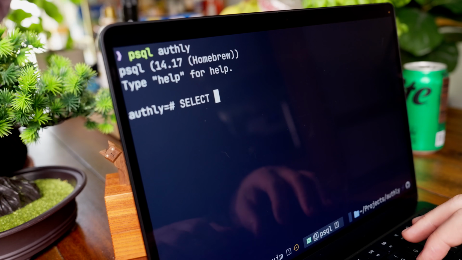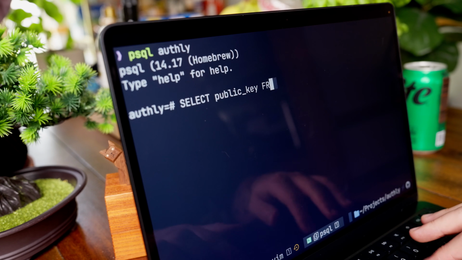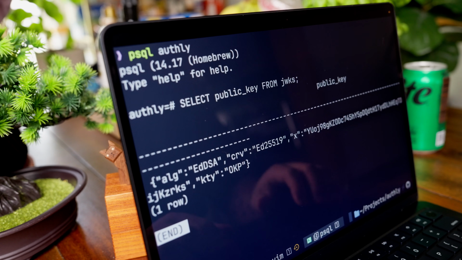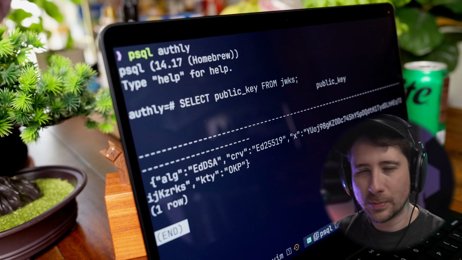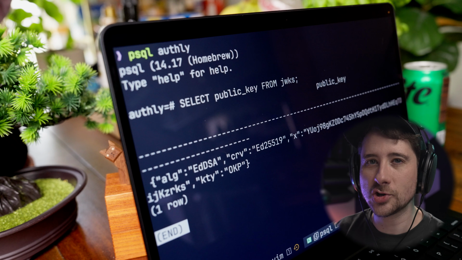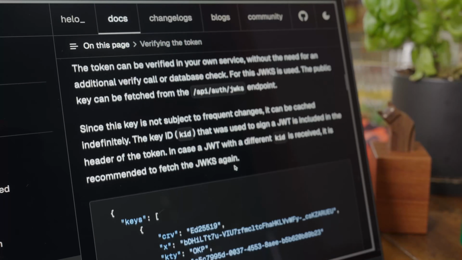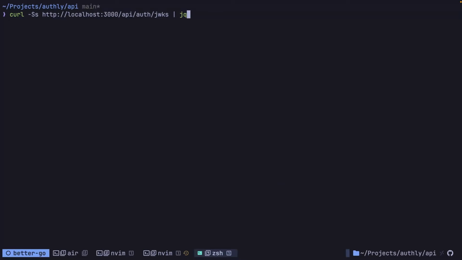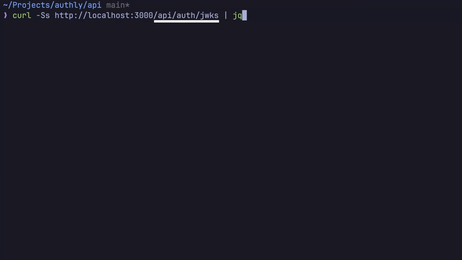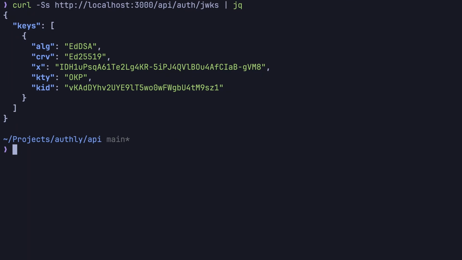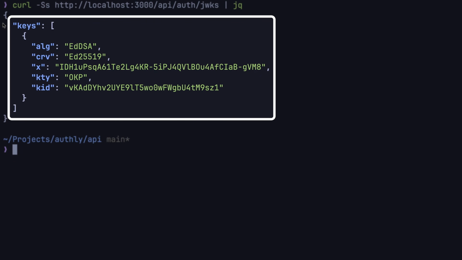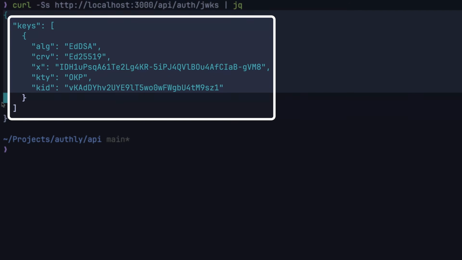Well, we could pull this out from the database table where the JWKS is stored. However, this isn't exactly the best approach, especially as there may be times where this database isn't shared across each service. Fortunately, there is a much easier approach, as Better-Auth makes this key set available through an API endpoint when using the JWT plugin. This endpoint is found at /api/auth/jwks. If I go ahead and make a curl request to this endpoint, you can see it returns the key sets in the form of a JWKS schema.